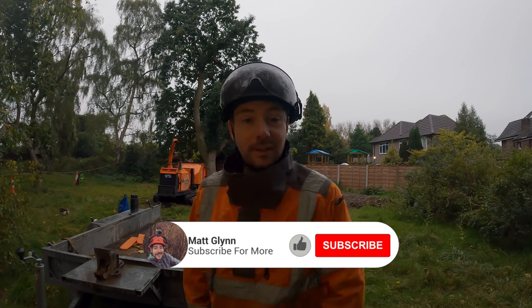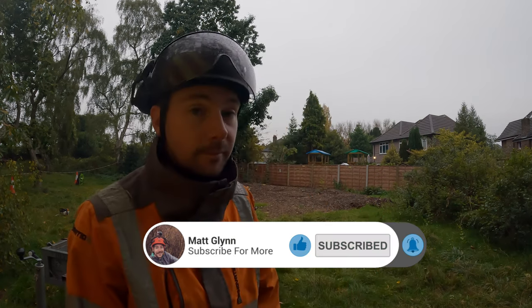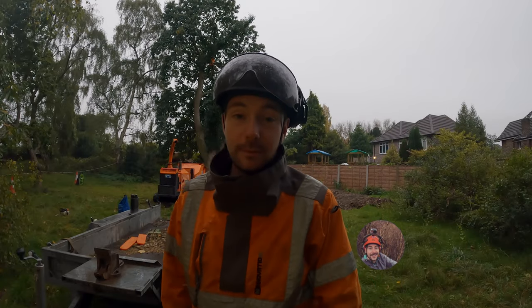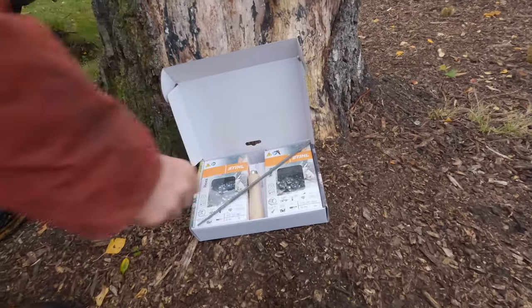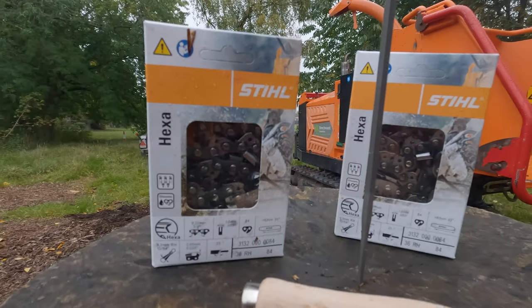Hello everyone, Rear on Site. We're taking down, well, we're doing a pollard on this sweet chestnut, and today we've got the new Stihl Hexa chain. We're going to put it on a Stihl 462 and just see how it goes really.